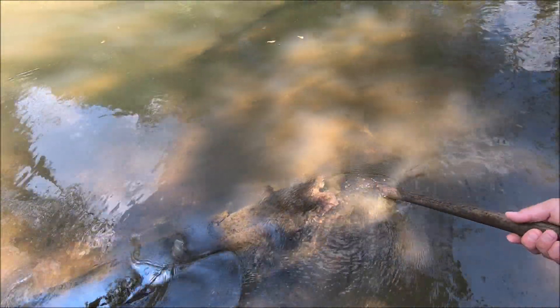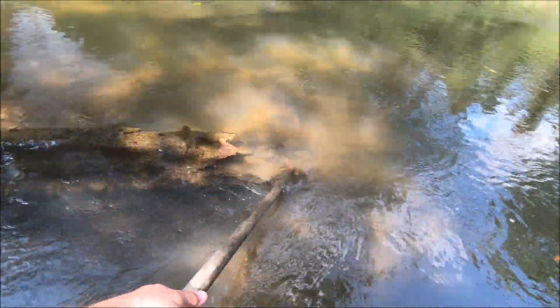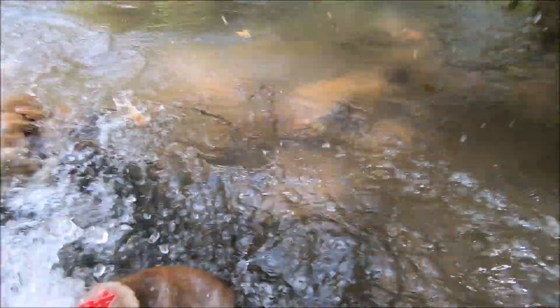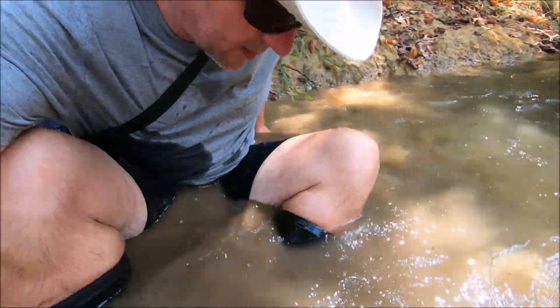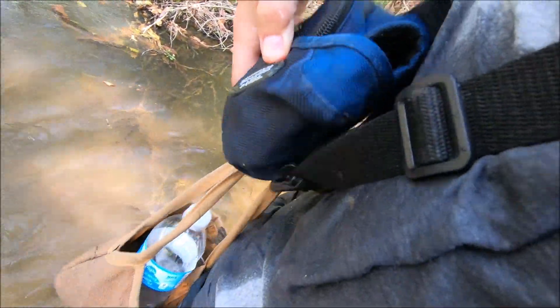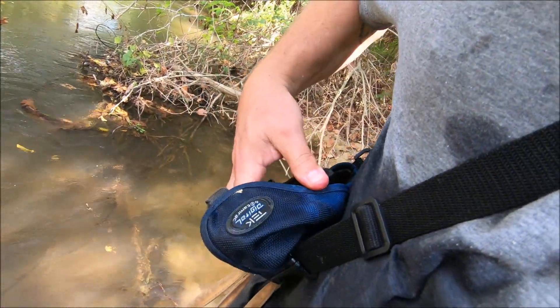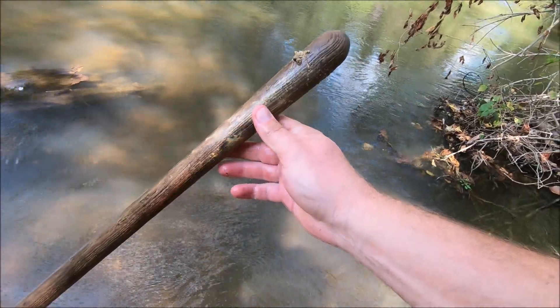He passed a couple pieces of trash and I told him, 'I'm going to tell everybody on YouTube that you don't pick up every piece of trash you passed.' I'm just kidding. So my plan was to move this — I'm going to use the arm on the other side of my body though. Oh, it is moving! I can't believe it. Oh my goodness — my plan was not to get wet. That's why you don't use that arm. My phone's in there! I got dirt on my magic wand.